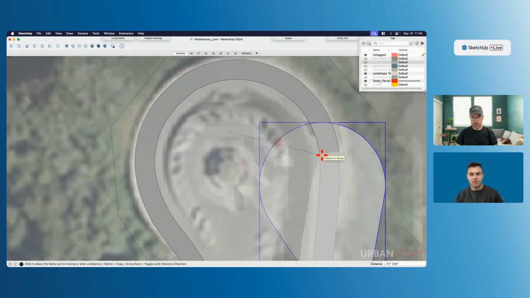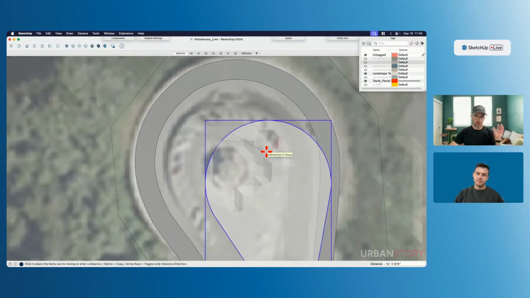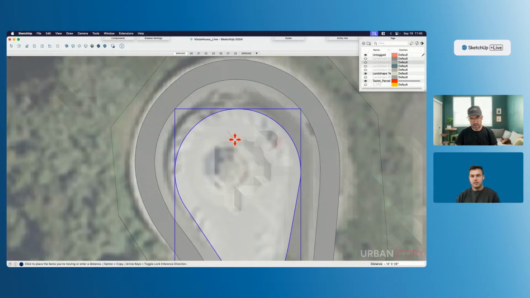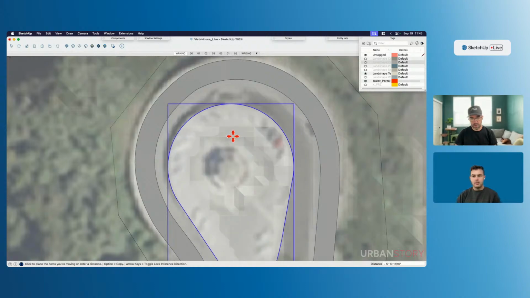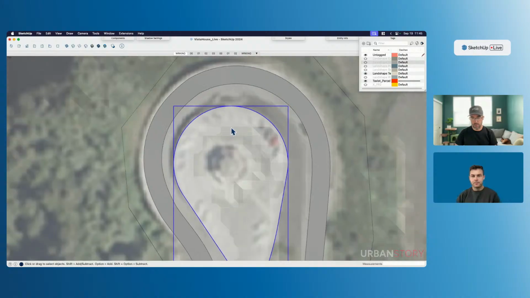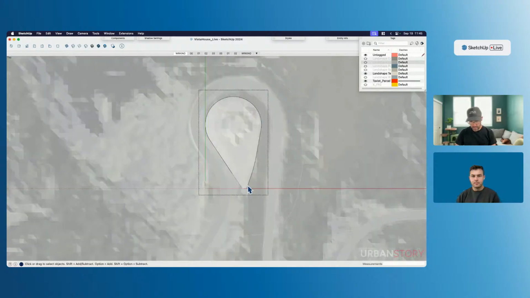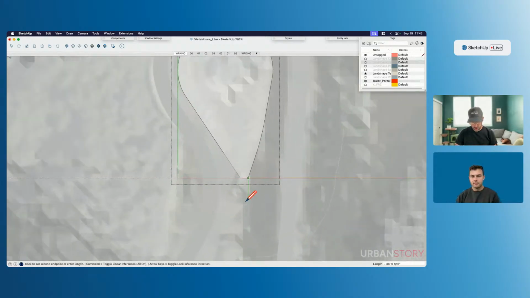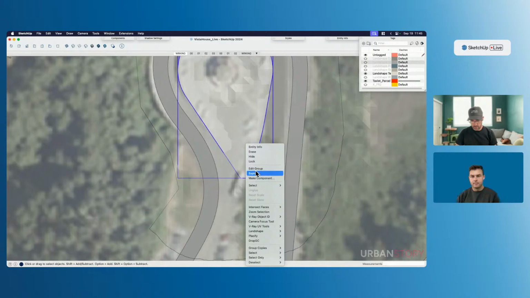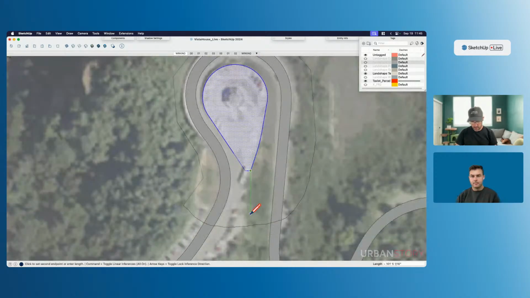So you can see why I redrew it on that other aerial, this larger aerial, because of SketchUp's maximum texture size limits. I had to bring in a more detailed aerial to do my detailed tracing, because I would have a hard time seeing where that retaining wall stops and starts on this. So that's okay. I'm just going to explode that. I don't need it as a group right now.